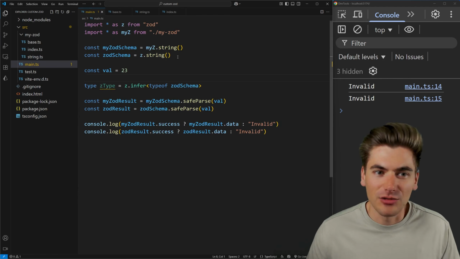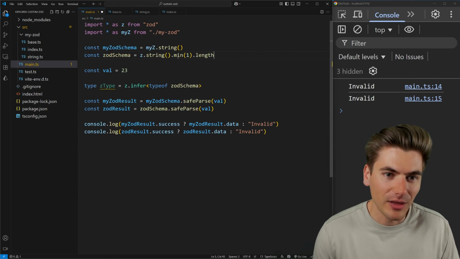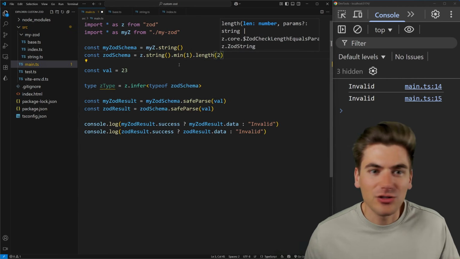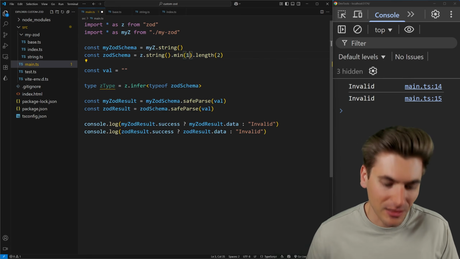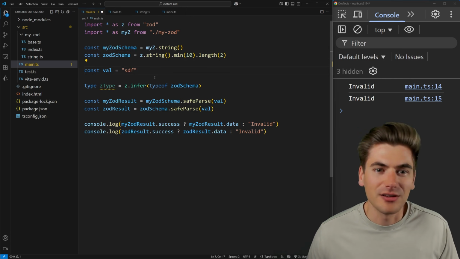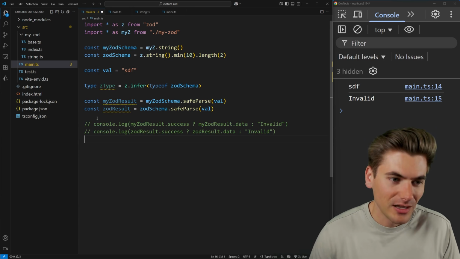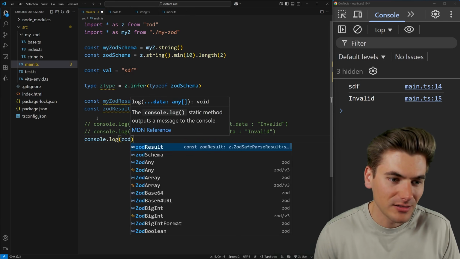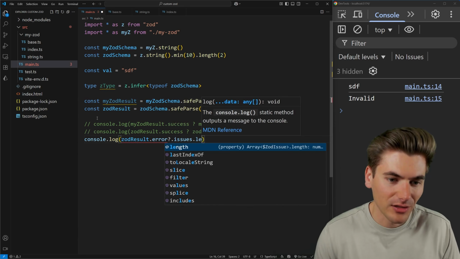So if we go back here to the way Zod works, I can add, for example, a min of 1 onto here and a length of 2, and that's going to be 2 different checks. And we can see if our value here, and actually let's make the minimum 10, for example, if our value here is a 3 length string, we're actually going to get 2 different errors. And I can just print that out for you. I'll comment out this, and we can say console.log Zod result.error, and we want to get the issues.length.